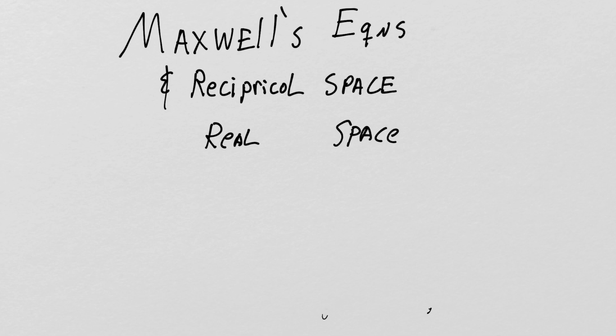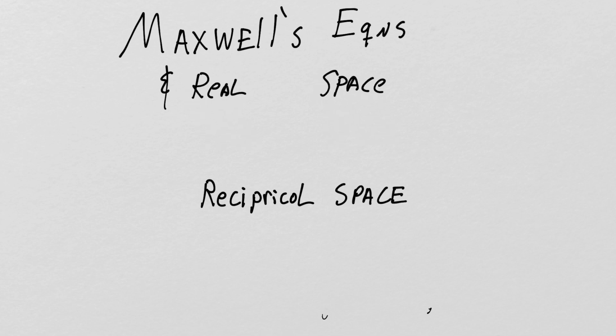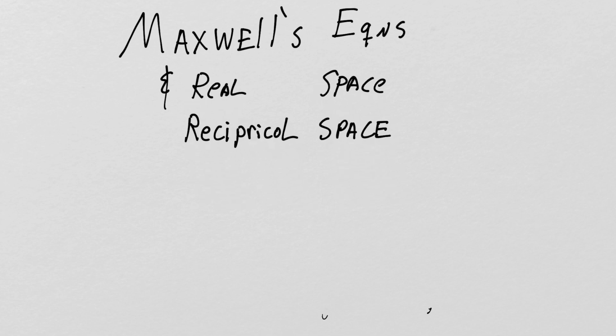And it's mostly a review, and we're doing it in a very formal way, which is how you need to know it for QED. A lot of this can be done in real space and then converted into reciprocal space. So I want to persist, and we will persist with our work in real space and then convert to reciprocal space, right?